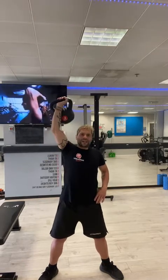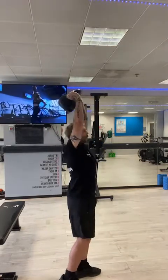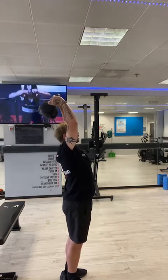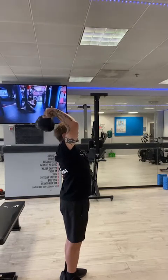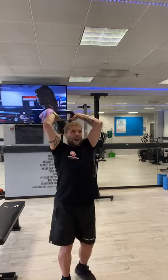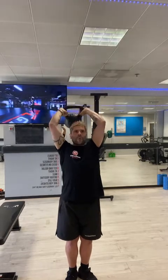In 3, 2, 1, we press it, we grab the kettlebell by the horns and we only allow the bottom part of the arm to move, or the top part of the arm, depending how you're looking at it. So we are now going into overhead tricep extension. Wicked. Nice work. Nice work.